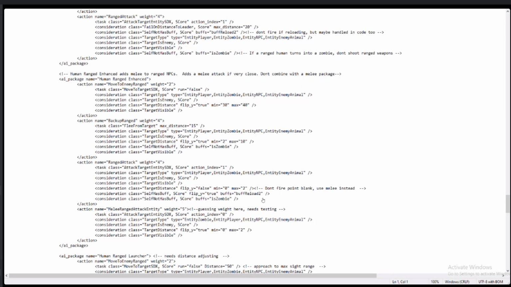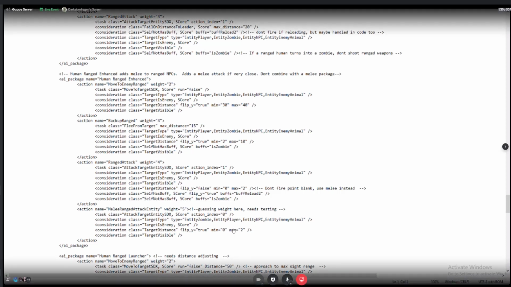That's what that is. Why do I have that in there? Well, if he's got the reloading buff, it means he's reloading. And in this case, I don't want him moving at that time. So, in this case, attacking. I don't want the gun going off while he's reloading it, because if I don't have that in there, it enables it to shoot. So it's not going to do a range attack if it's in the process of reloading, and that's why that's in there. So there's a couple of examples of having a buff and not having a buff, allowing the conditions to be true, the considerations to be true, and allowing the range attack.